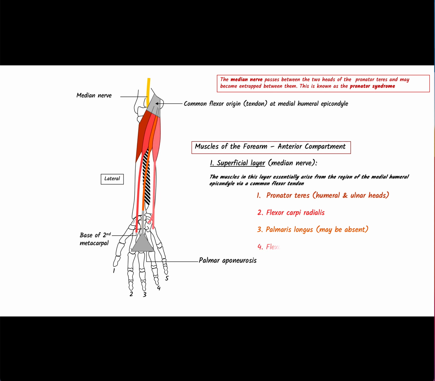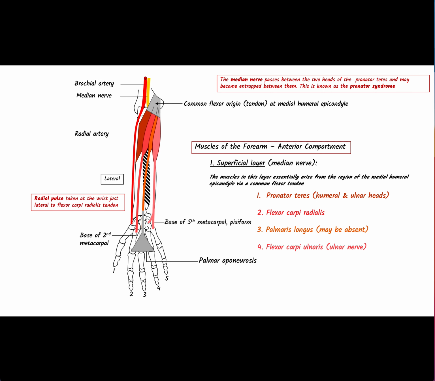And now on the ulnar side we have this muscle which splits to attach on the base of my fifth metacarpal and to the pisiform bone. This muscle is also coming from the common flexor origin, and that is my flexor carpi ulnaris. Now you can see that lateral to my median nerve we have the brachial artery, and this artery becomes radial when it enters my forearm at the neck of my radius. And we can record the radial pulse at the base of my first digit.